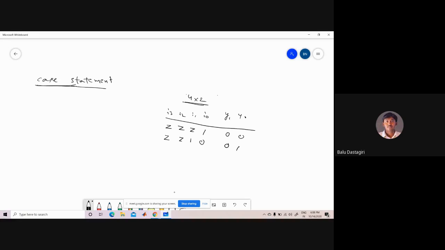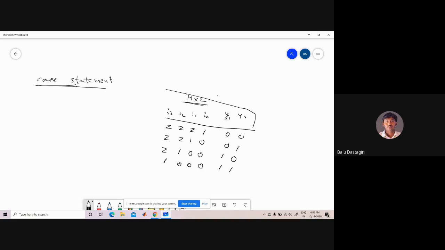If I2 is equal to 1, I1 and I0 should be 0 and I3 is don't care, so the output will be 1, 0. Similarly, if my priority is the I3 line, and I2, I1, and I0 may be 0, 0, 0, the output will be 1, 1.